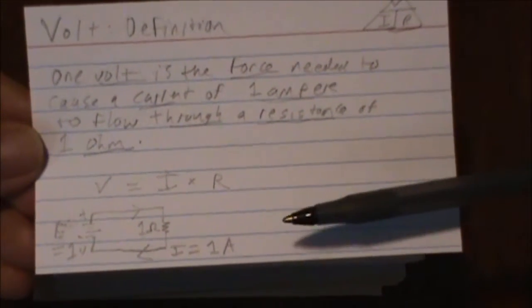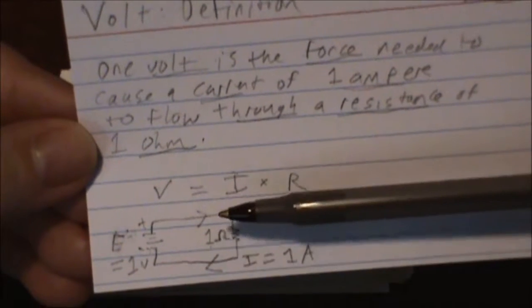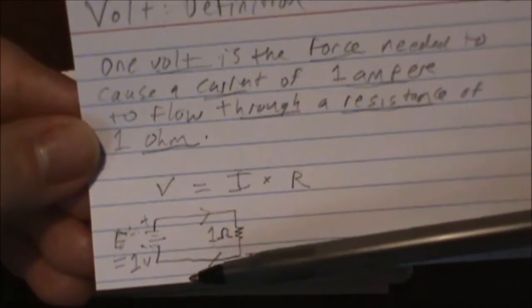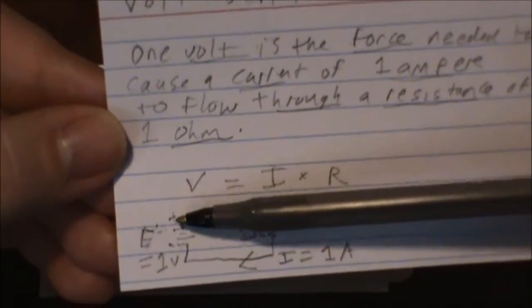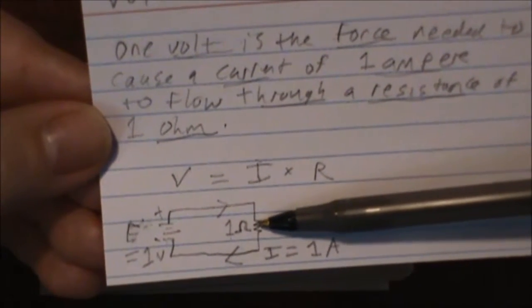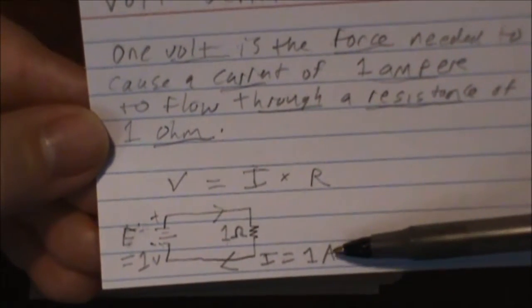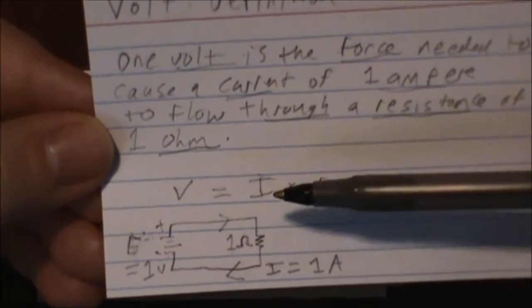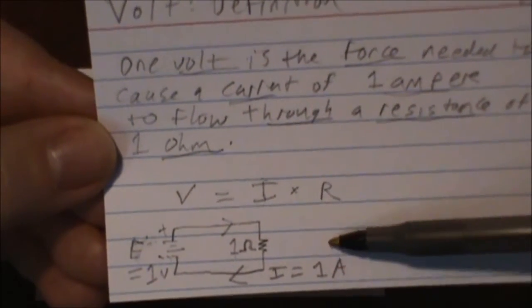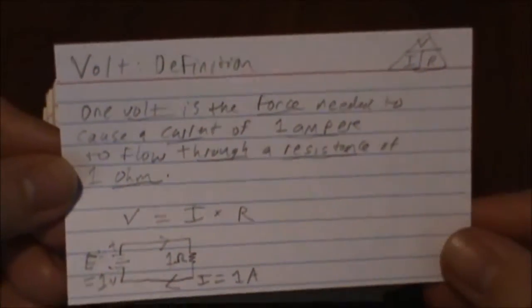This is Ohm's law. Basically, if we have here a voltage source, E of 1 volt, and this little arrow means the current flow, which goes around in a loop from the positive terminal. This is your battery. This is direct current flowing around here, and it goes through 1 ohm of resistance, and your current is measured to be 1 amp. Then your 1 volt equals I times R. In this case, 1 amp times 1 ohm equals 1 volt. And that's your voltage side of Ohm's law.